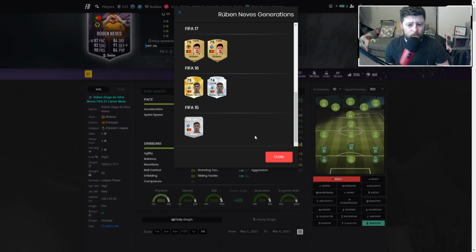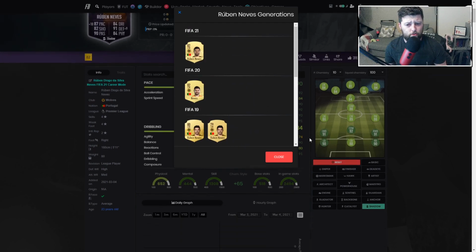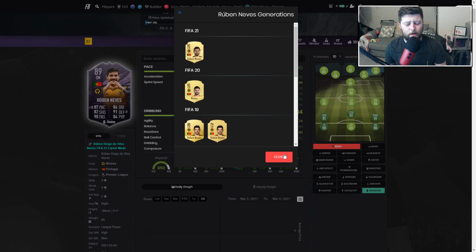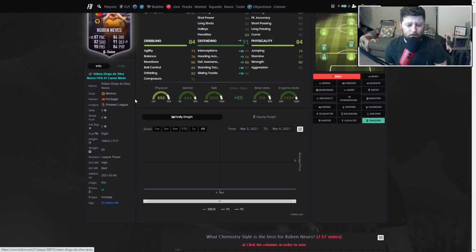Obviously, generation wise, it's been relatively average. He moved to Wolves and he's been solid for them. But in terms of informs and specials on FIFA, not really hit anything major. So this is a cracking card.